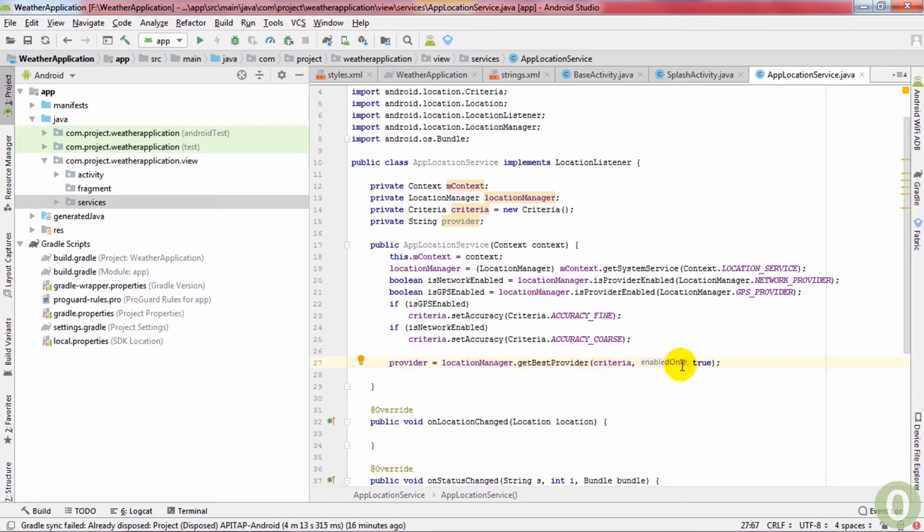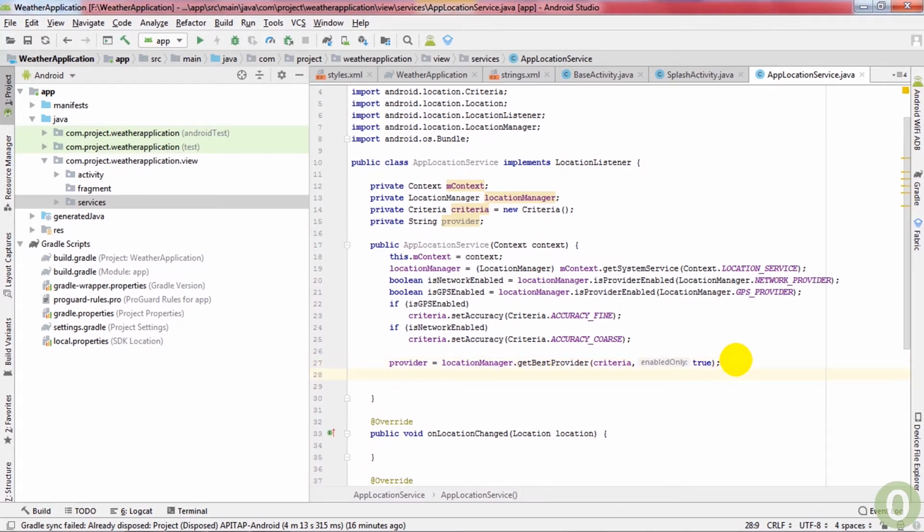So now the next point is, I'm going to create a method which basically returns the last location of my mobile. Whenever I turn on the GPS, if it's not getting the current location, then it gives me the last known location.